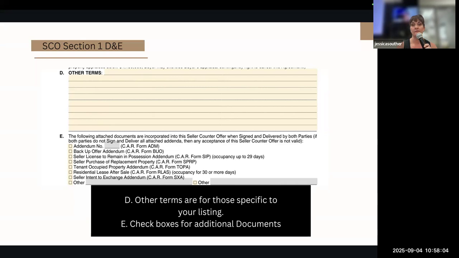Okay. And if your seller wants it to be written exactly in the other terms as well, that's fine. It's not going to hurt anything. But you definitely need to check the box to make sure that that addendum is part of the contract. Okay, and if I see seller in possession for 9 days in other terms and you haven't checked the box for the SIP and you didn't put it in your file, I'm going to be rejecting it and saying you need a SIP. Okay.